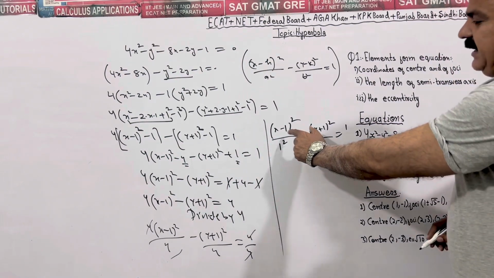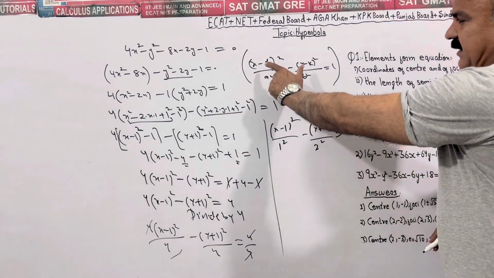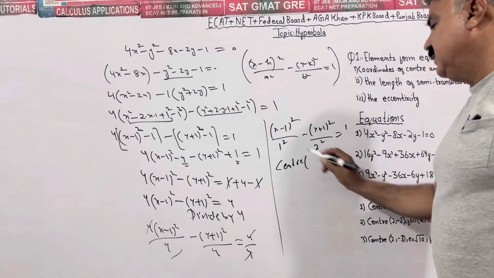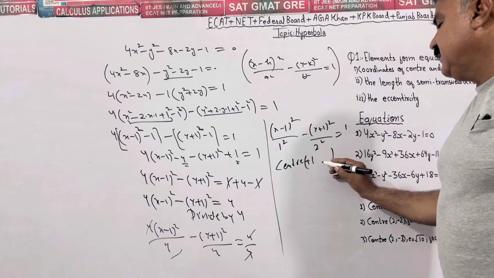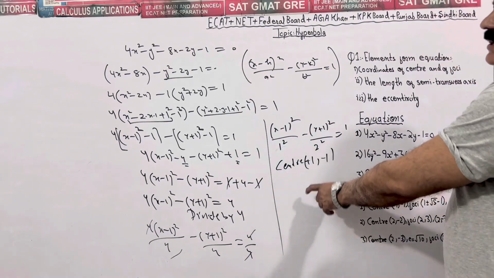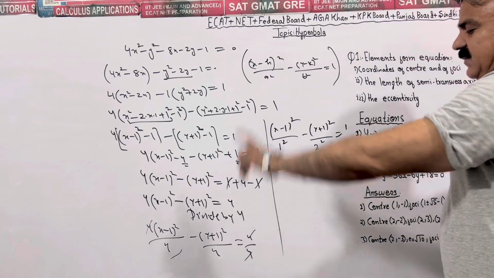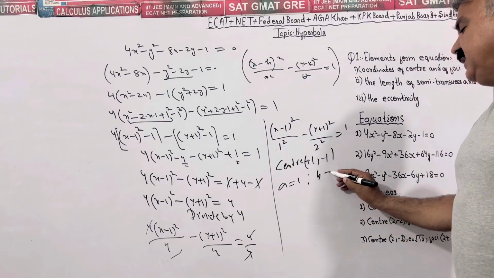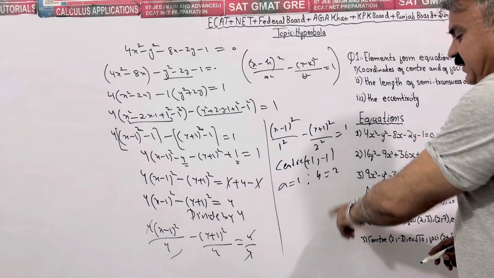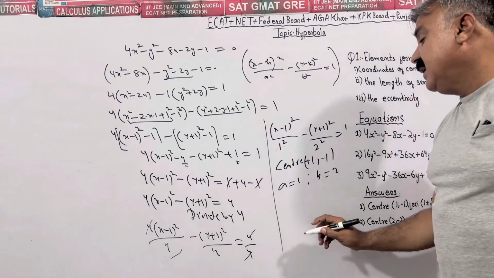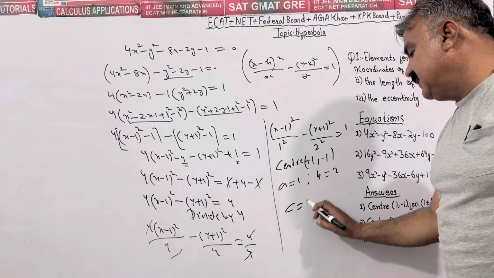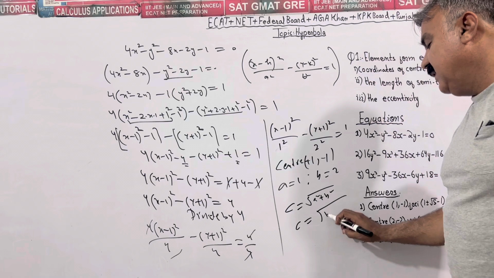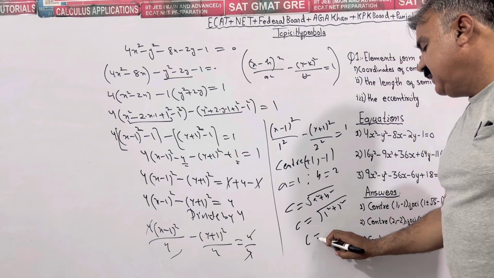Now look at this one, compare. This is our center, like center of circle, center of hyperbola is, change the symbol, negative 1 take positive 1, positive 1 take negative, it is the center of this hyperbola. Here on comparing, a is equal to 1, semi-transverse axis, b is equal to 2, semi-conjugate axis. For coordinates of foci we need c as well. c is given by under root a square plus b square. So we have 1 square plus 2 square, c is equal to under root 5.